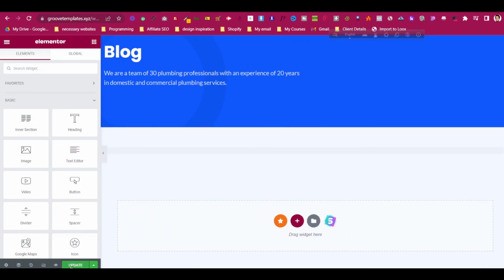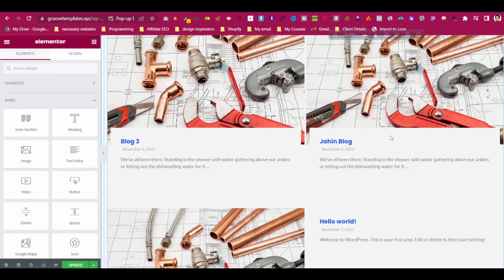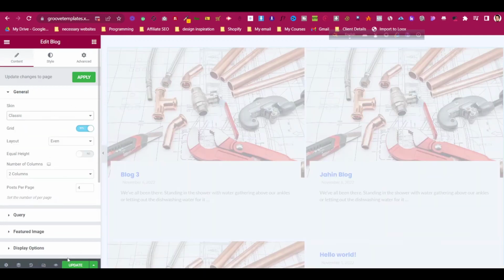Let's update and click on preview to see the changes. So this is the modern look, but I think the classic will be good to go. So click on update to save it.